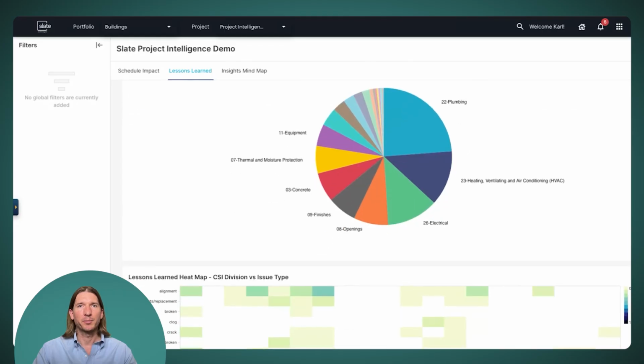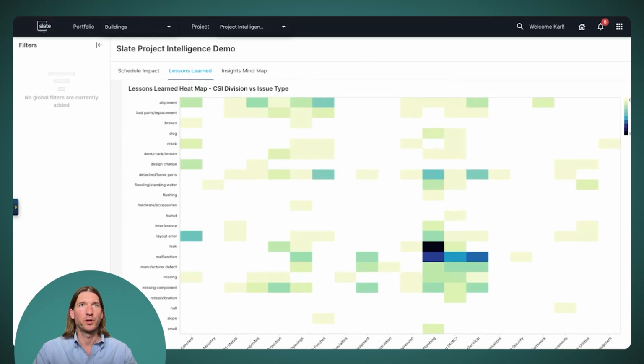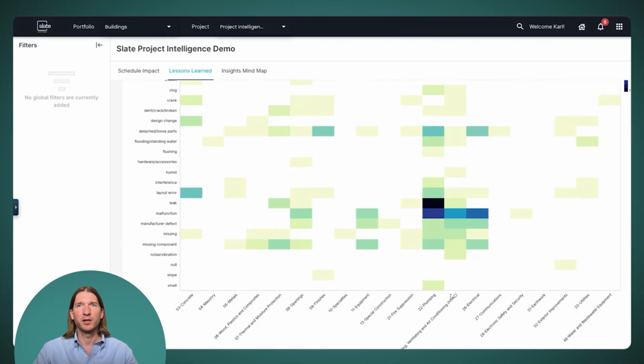Then we can create heat maps. This is a heat map here, which is showing CSI division versus issue type. So CSI division is one of those AI generated attributes that we created, as well as issue type. So we looked at all the forms, we added these attributes to them, and now we can find some pretty interesting stuff. We see that a lot of those issues are occurring in MEP, like we saw above in that pie chart.